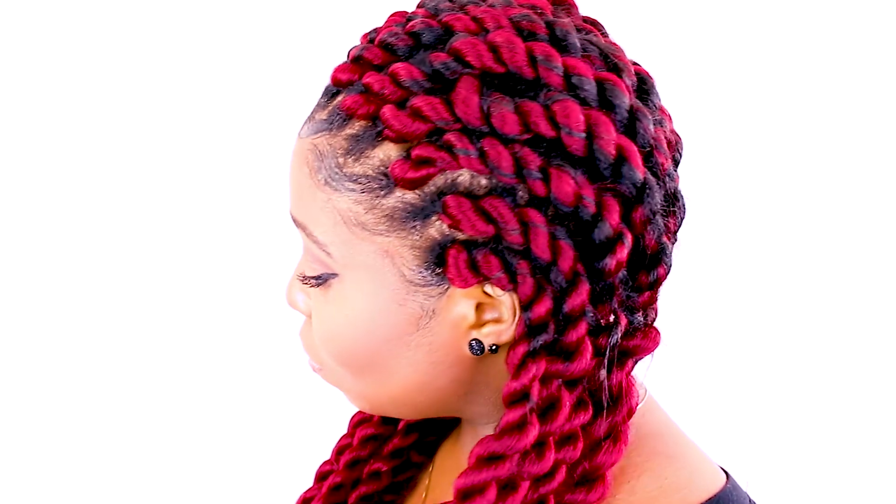And this is how my edges look after doing a little bit of styling with some edge control.